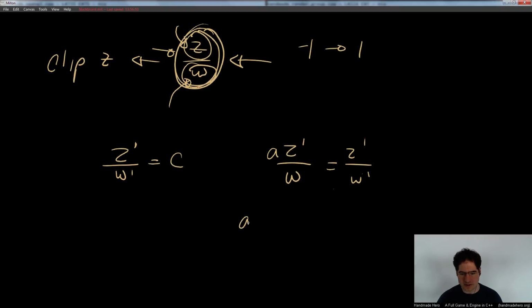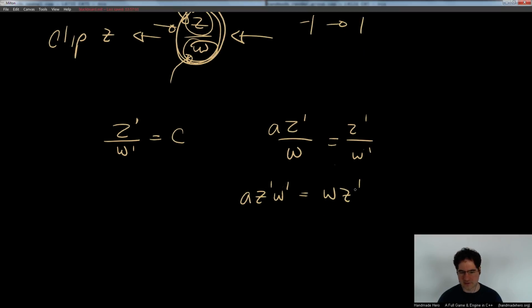So what if we multiply these out? If we said a Z prime W prime, I'm just cross multiplying, equals W Z prime, the Z primes would cancel here because they're the same in either case. So we'd get a prime W prime equals W, and that a prime value is W over W prime.